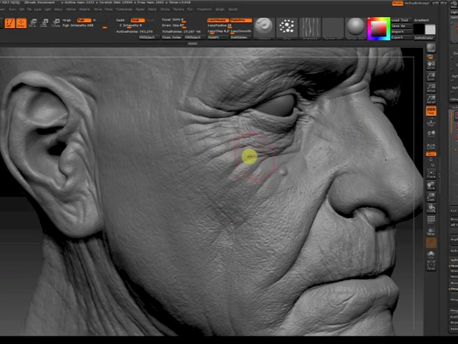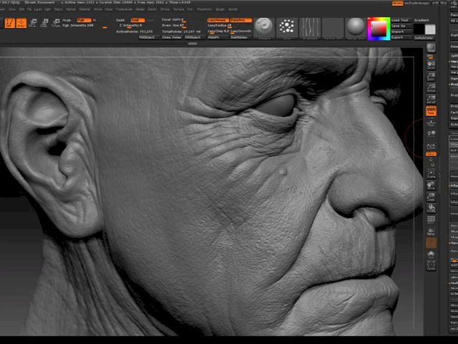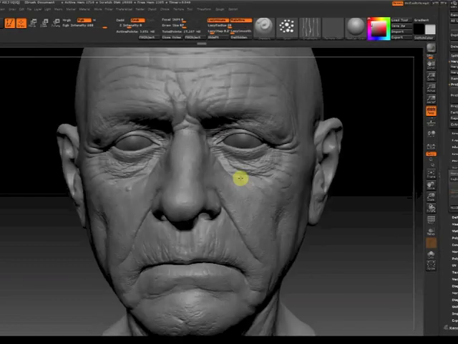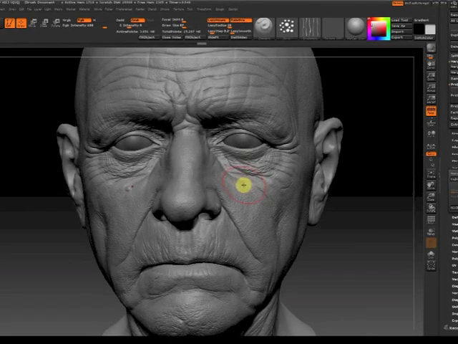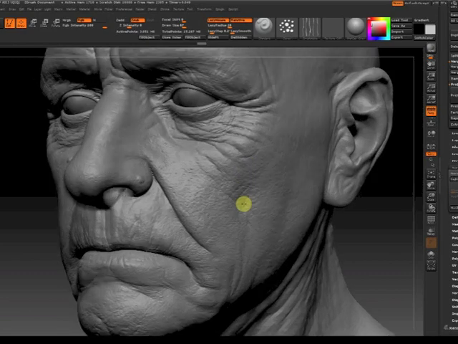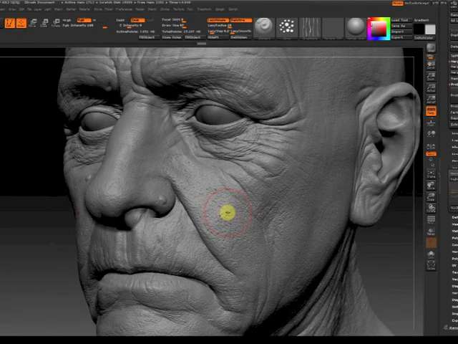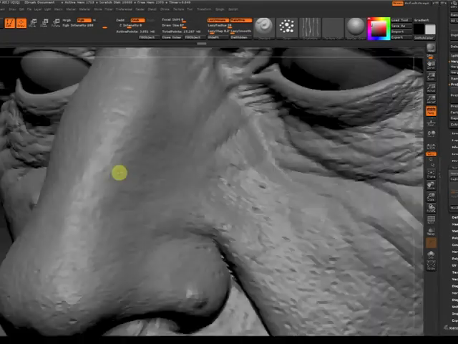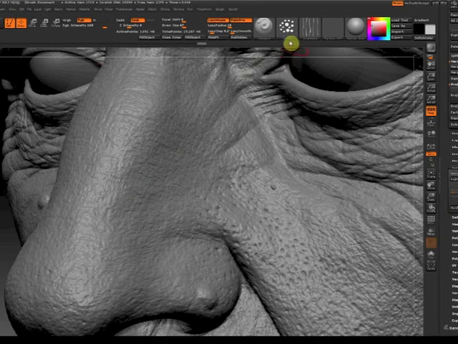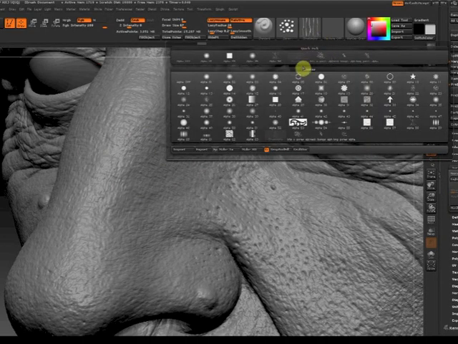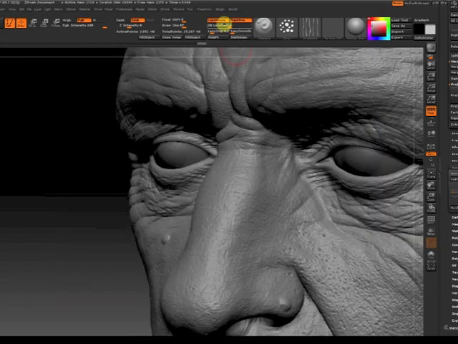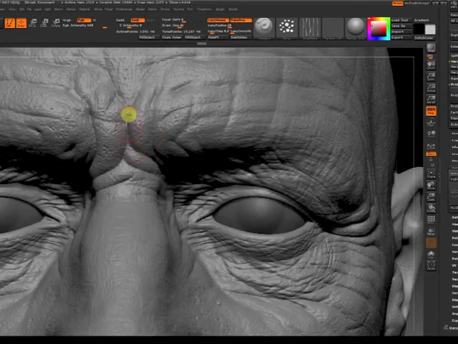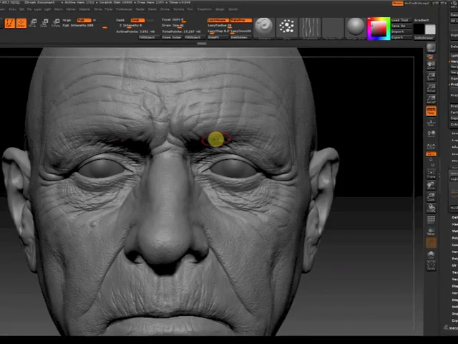So as you can see, if I go to the higher subdivision, level 5, level 5 is 3 million, level 6 is 13 million, which is good to add more details. Basically I wanted to have a big render, like a 4K render, so I wanted to add as much detail as possible. So as you can see, these lines, I created them the same way with the spray, and the alpha map set on alpha 58 with the lazy mouse, and the wrinkles under the eyes, the frown here, it's all created with the brushes that I told you.